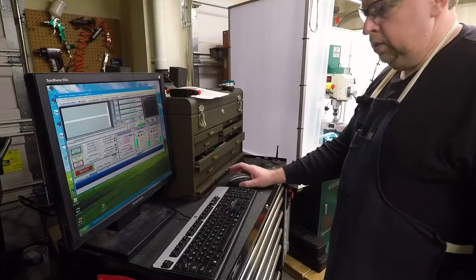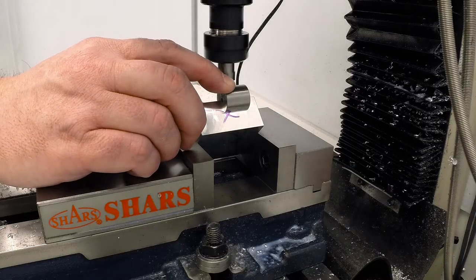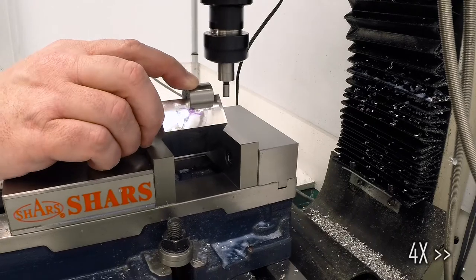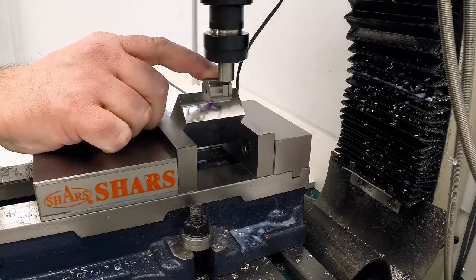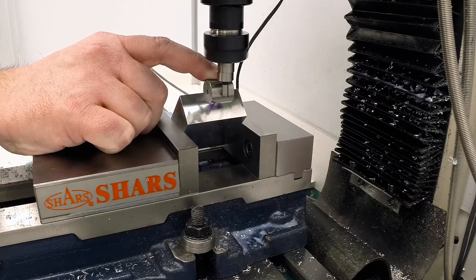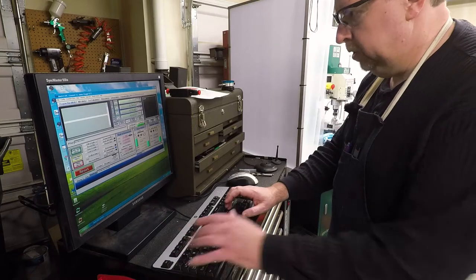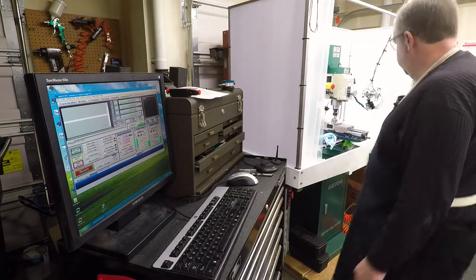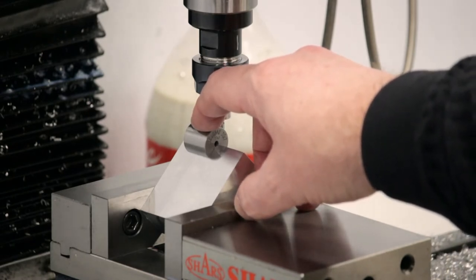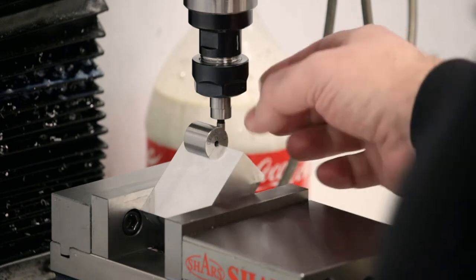There's the kick in one direction, so zero X. Then we'll go around the back here, and we'll come in from the other side. And there's the kick. So that should be X. Divide by 2, and that puts us at 474. I was expecting it to be 475.